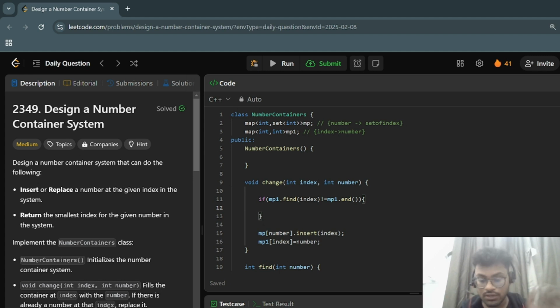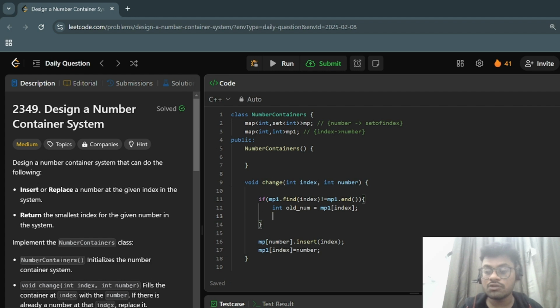So how do we get the old number? For that sake, we have mp1 which holds the previous number through the index. So int oldNum is equal to mp1 of the particular index. We can get the old number using this. What we need to do is remove this particular index from that old number on the main map, so mp of oldNum dot erase of this particular index, right?